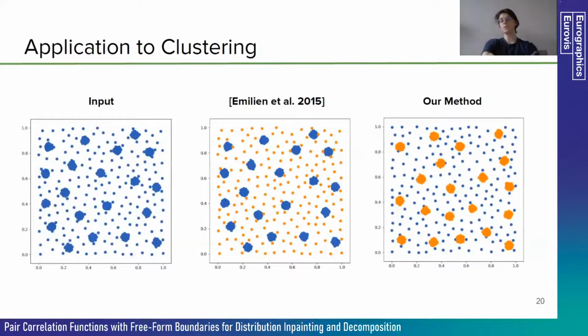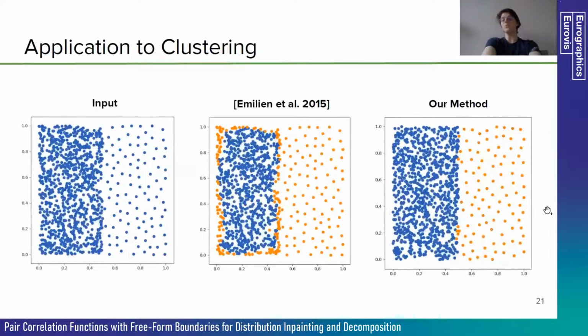Now, since we do not apply a specific algorithm for clustering, our method does not improve performance in some cases, since we only change the embedding of each point in pair correlation space. As you can see here, our method achieves similar performance as previous methods. This is expected, since in this case there is no boundary handling necessary for computing PCFs, and that means that our improved PCFs are as pertinent as previous ones, and we have a similar performance.